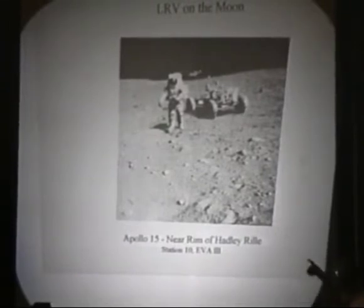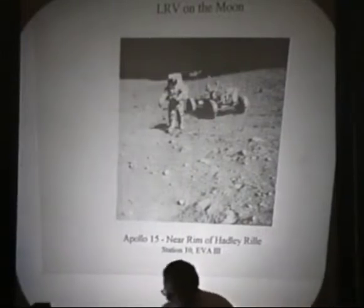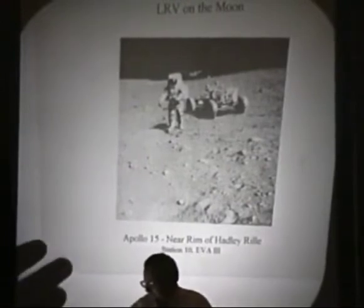You can see here — we'll talk about fenders later — the left front fender extension was knocked off by Commander Scott. He didn't say anything about it, and nobody noticed until we got back to Earth. It wasn't nearly the problem you're going to see on Apollo 16 and 17, where the rear fender extension was knocked off with a hammer. They put a hammer in their pocket to save time, and darn if they didn't do it again on Apollo 17. We're suspicious that the Apollo 15 fender extension is somewhere in Houston; the Apollo 17 one I've been told where it is — they were brought back. They had a nice American flag on them — a nice souvenir.